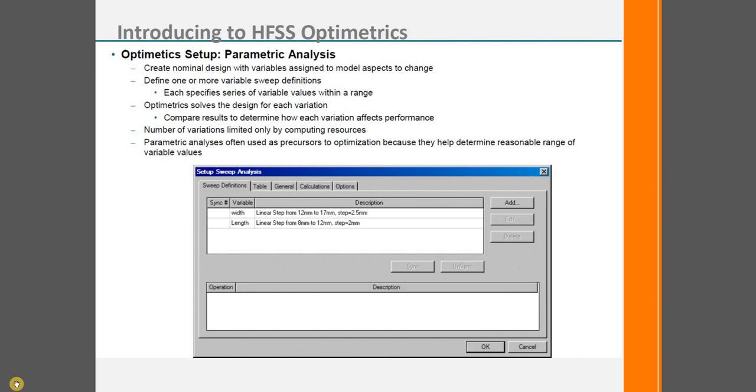This way you have the background to see how the parameters change and the effect of this change in the parameters or variables on the result of the antenna, like S11 and the radiation pattern. If you change the width or length of the antenna, how would the change be associated with the radiation pattern, or with the S parameter or input impedance?